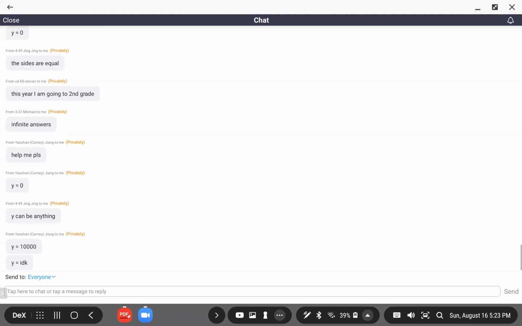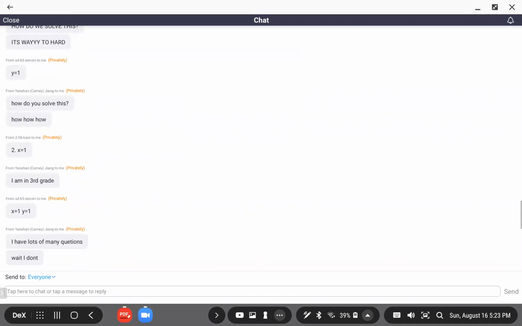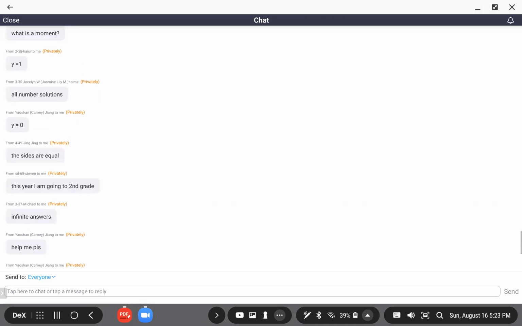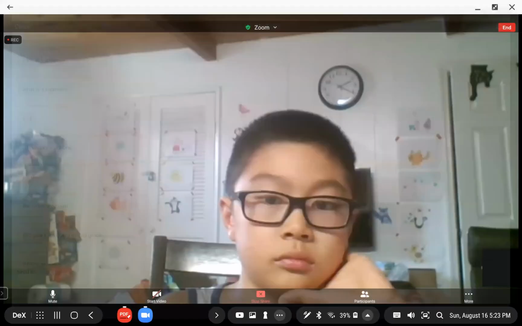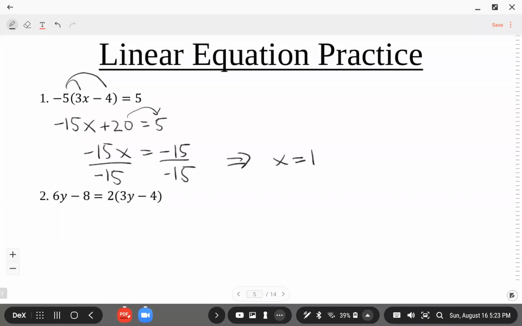So, any questions? There are not a lot of answers yet. There is a y equals 0, and then I think there's a y equals 1. Okay. So let me walk you through it now. So this is pretty similar to the previous problem, just a distributive property over here. So let's multiply 2 to every symbol or quantity in the parentheses, okay?